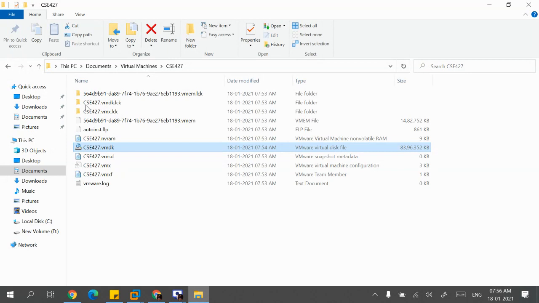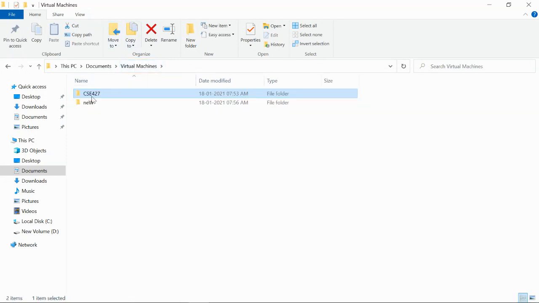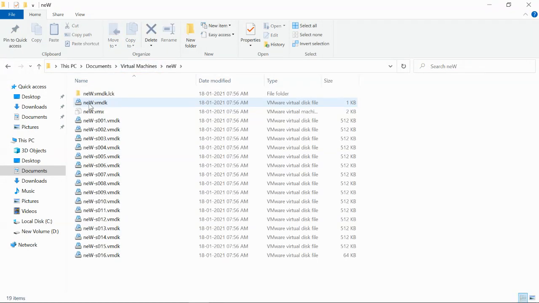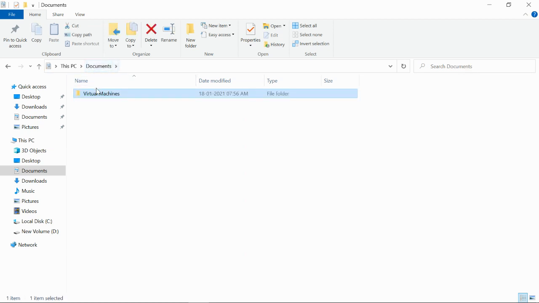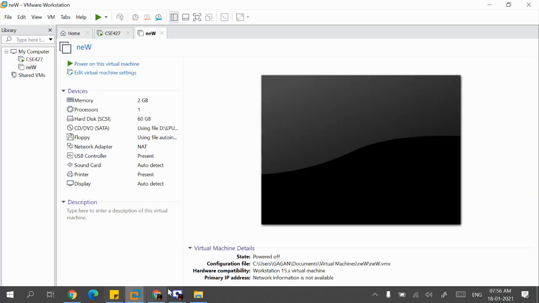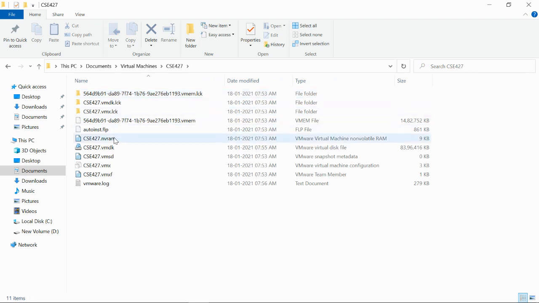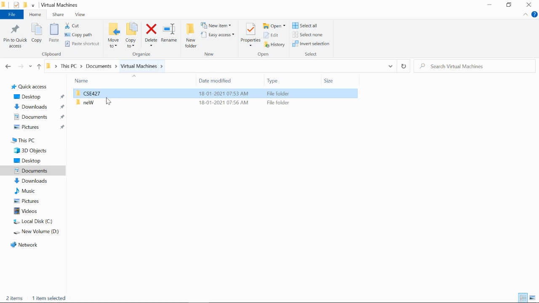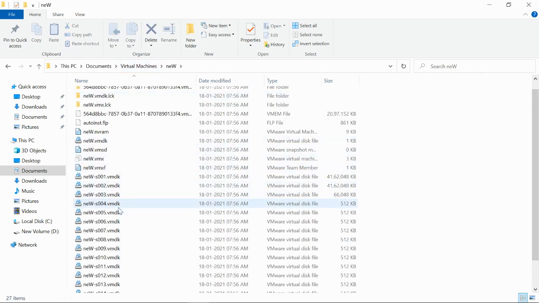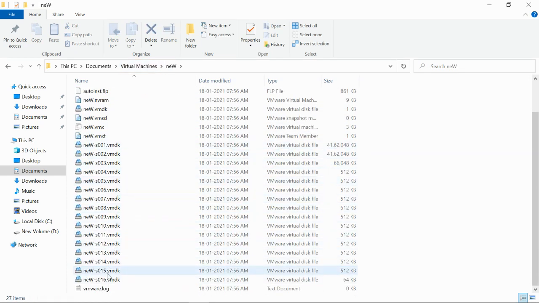So let us see at the back. Here is the new file. Now you can see how many VMDK files there are. There are around 16 files, whereas in the first one there was a single VMDK file. So this is a split file configuration.